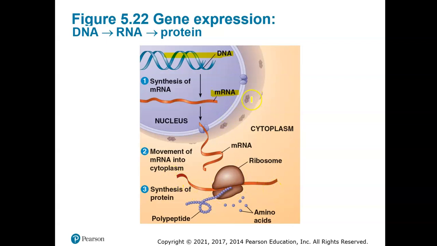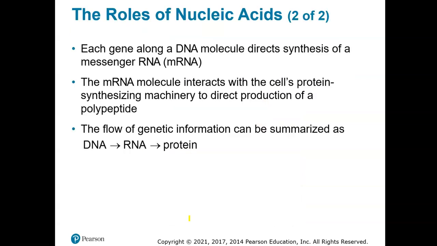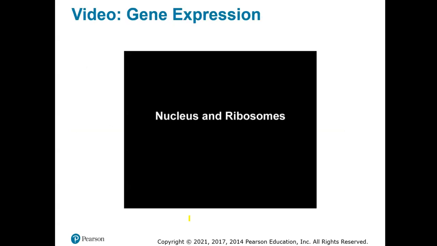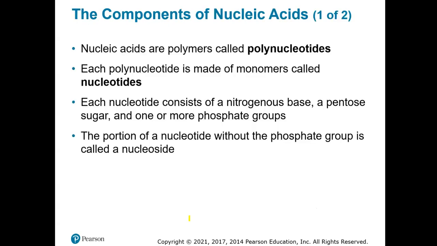So that process is called transcription. And then the messenger RNA contains the code for the specific amino acids in the polypeptide. So when the messenger RNA codes for a polypeptide, that is called translation. And that happens on a ribosome. So this is an outline of the entire process of protein synthesis, which is the function of DNA. Now, there is a video on this if you want to watch it. It is slide 86.